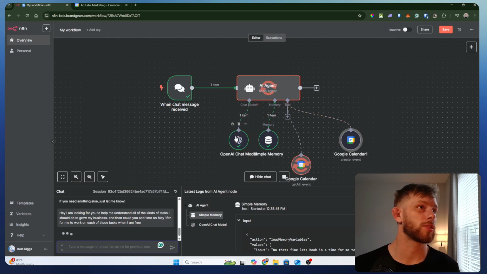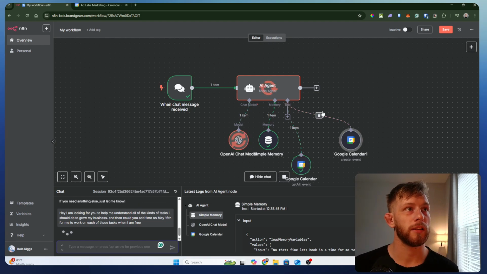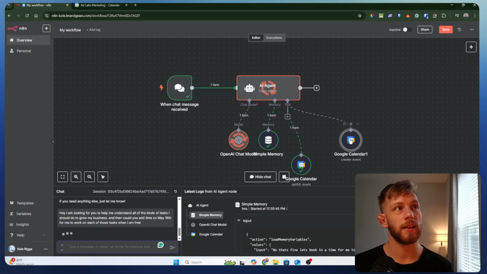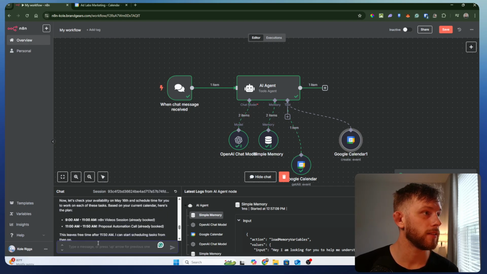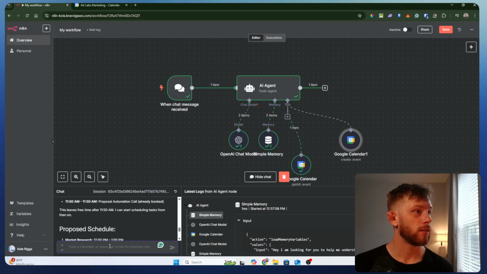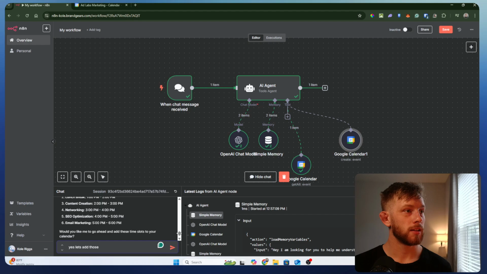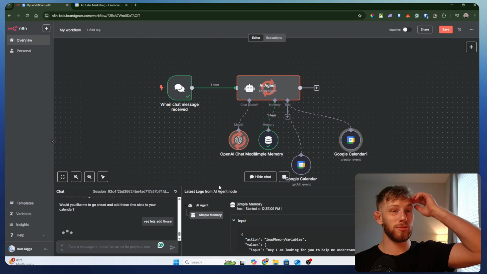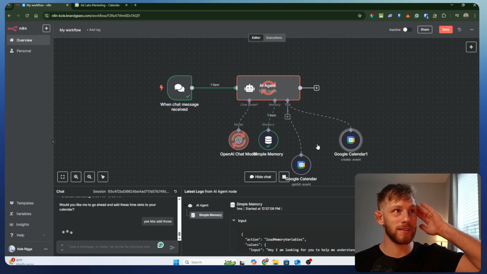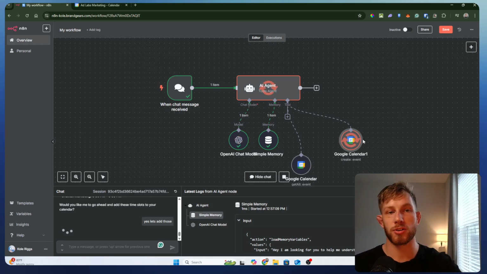Great, so it's going through, it's trying to understand what it is I want to do, and then it should go through and create those tasks. Now, if everything goes well, it's going to go through and do the output of, hey, let's do that. Yes, let's add those. So what it's going to do is go through and add all of these into my calendar because it already understands you need to do all of these tasks. So let's expand on it and give you a clear direction of what you should be doing.